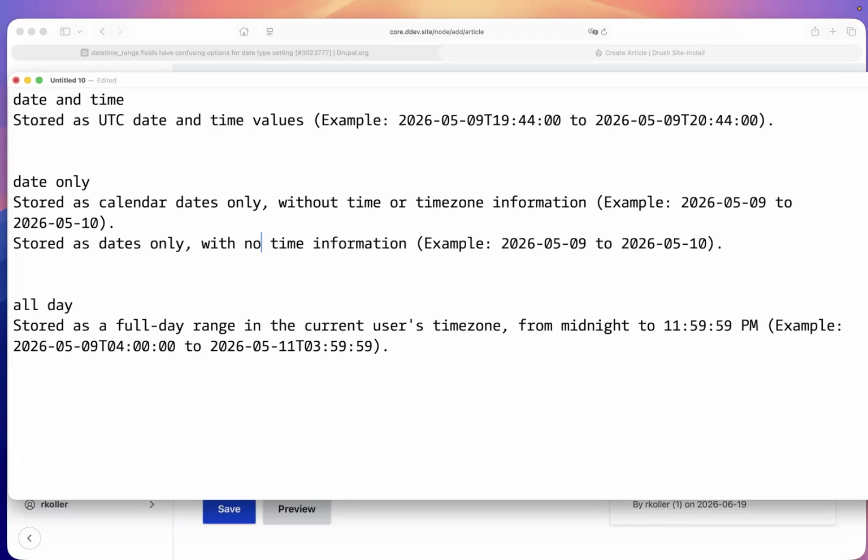Or do we need the word information? Or should we use the same wording or term used on the other description and use value instead? I guess plural values. Value, yeah, values. But would that make sense? I think so.